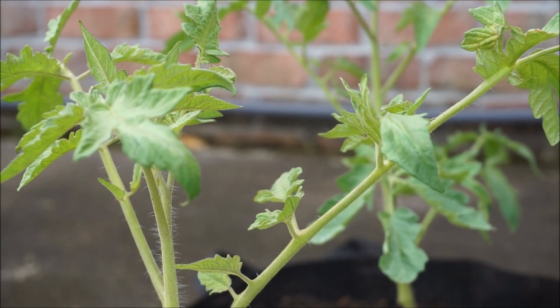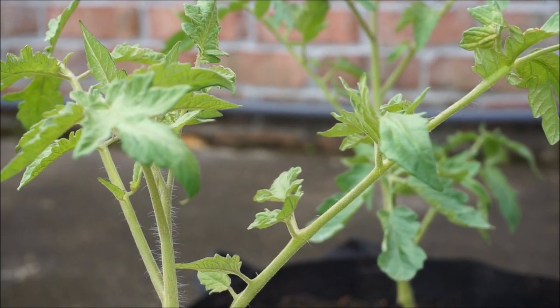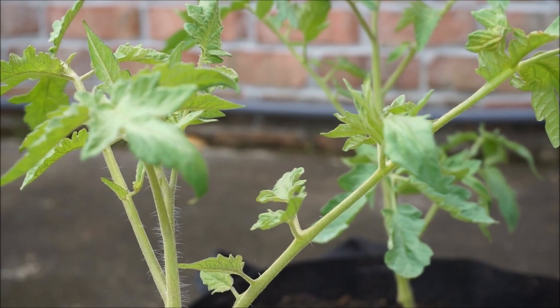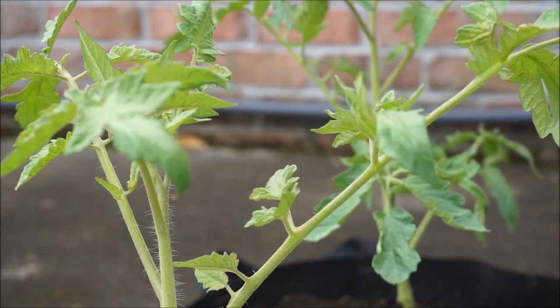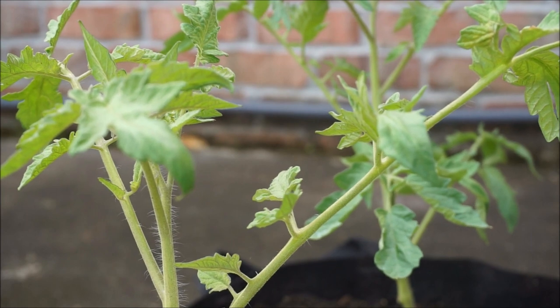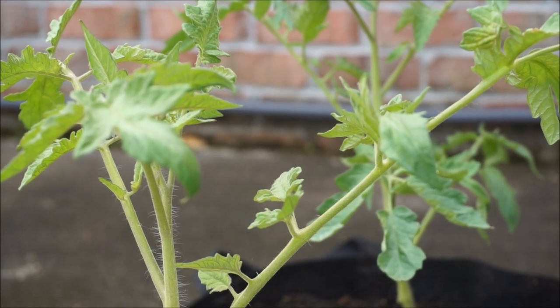If you've watched my videos before, you'll know that I grow my indeterminate tomatoes in 20-gallon grow bags and my semi-determinate dwarf and determinate tomatoes in number 7 bags. I'm putting these indeterminate Long Keeper tomatoes in number 7 bags, which conflicts with my previous advice. The reason is these are not a main season tomato — I don't expect months of production, I expect them to be shorter, and I'm harvesting green, so I don't need that massive root energy for ripening. Also, I'm moving in six weeks and I need to be able to transport them, which I can't do with a 20-gallon grow bag.